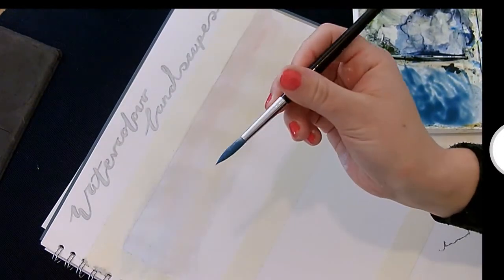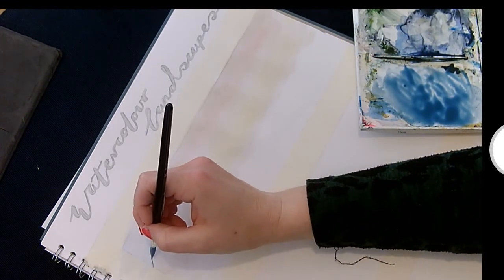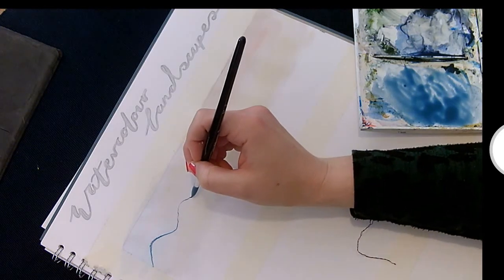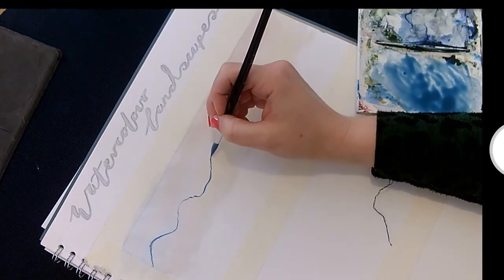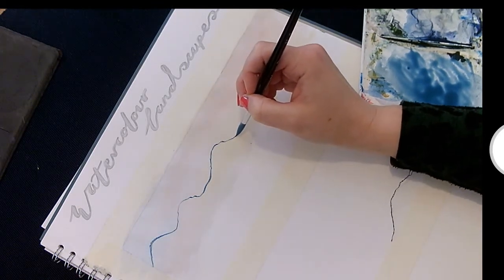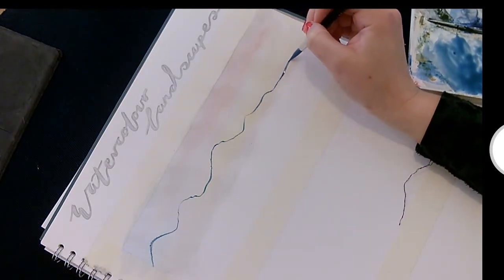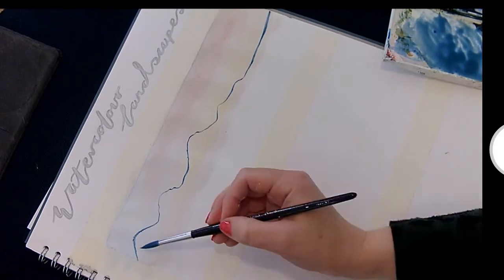So I'm going to use the tip of a medium brush just to create my outline. And I'm going to go over the sky, as you can see. Just up and down, and I'm just in my head going, when does the mountain go up? Is it quite pointy or is it quite flat? Where does it go up, where does it go down? And I've got that line of my first mountain range.